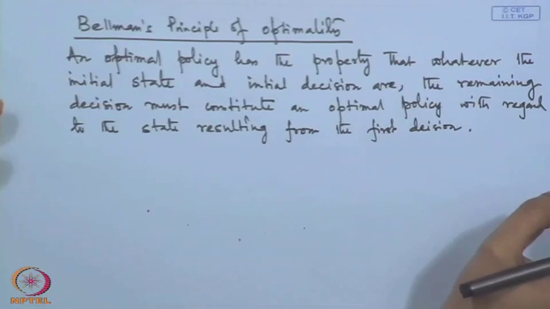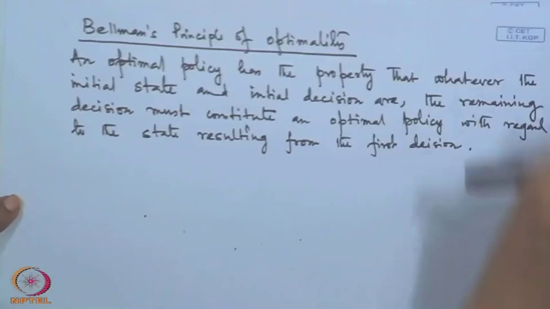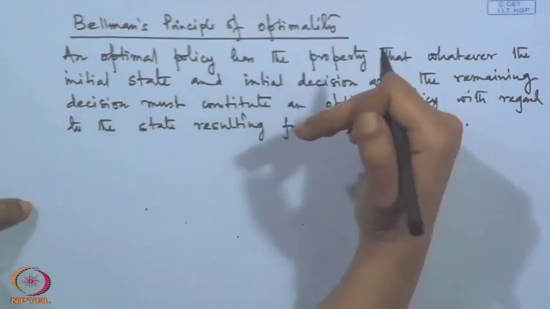Now, what is the meaning of it? It means that for a sequence of decisions in a multi-stage optimization problem, in a dynamic programming problem, regardless of the current decision d n and the current state s n, all the subsequent decisions must be optimal. Now, in the problem we have solved before, if I am in the nth stage, I am just using the optimal solution of the previous stage, and how we have reached that point is not important for us. Only important is that up to reaching that point, what is the optimal value, and according to that we have taken the decision. That has been said in the Bellman's principle of optimality.